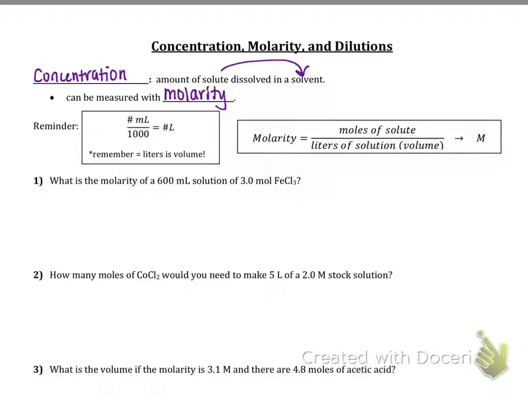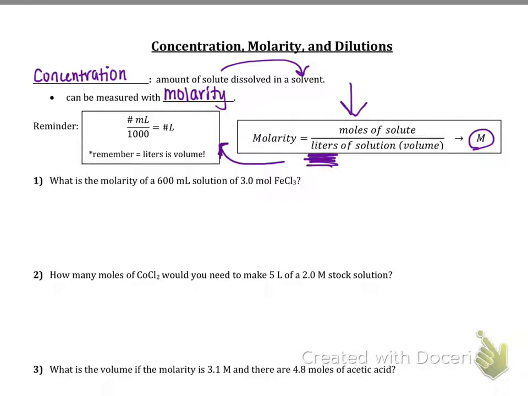This equation here for molarity is one that you do not have to memorize. Molarity equals moles of solute divided by liters of solution. Molarity is measured in capital M, for molar. Because our volume has to be in liters, if you need to convert from milliliters to liters, you take your milliliters, divide by 1,000 to get to liters. So it must be in liters, so keep that in mind.